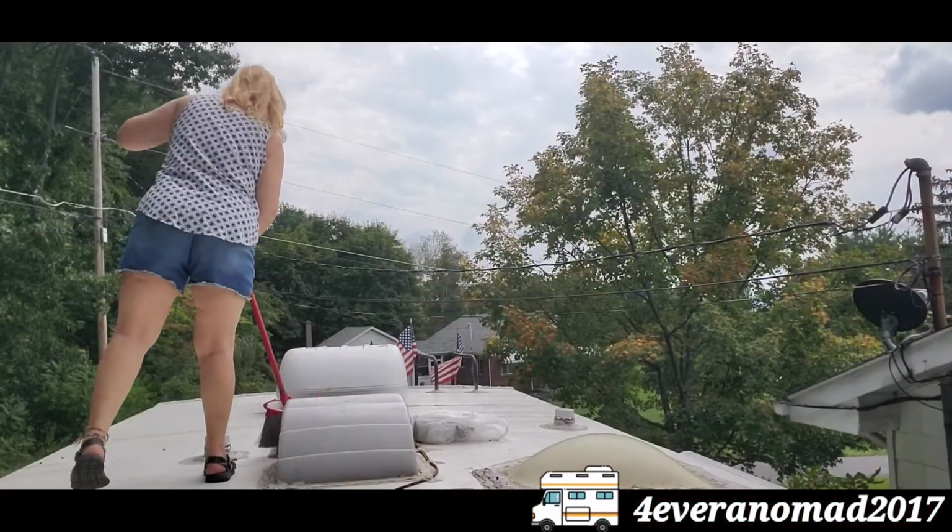So today's the day I'm prepping the roof of our rig to put some tape down because we have lots of rain coming and our tropical has not arrived yet, and this roof isn't going to take much more. So I'm just prepping this to clean it before I start using butyl tape.